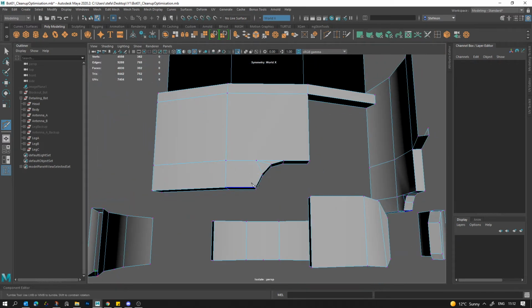Well, this is 5 right now, so we don't want that. We want this to be less. We want this to be 4, and we can delete this one in the middle here. That's 2 triangles. Now it's 4 as well. 1, 2, 3, 4. This one's a little triangle. I think I'm gonna leave that as it is.